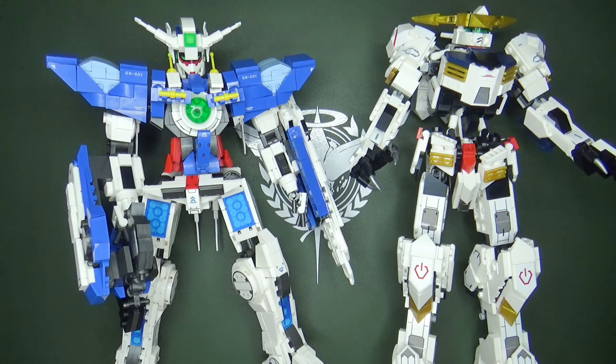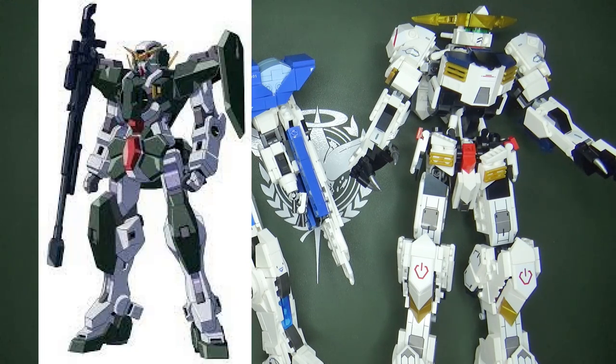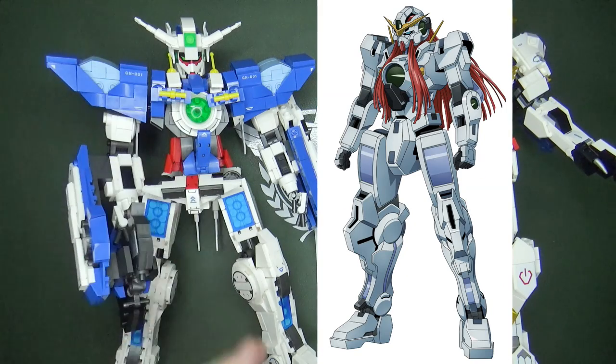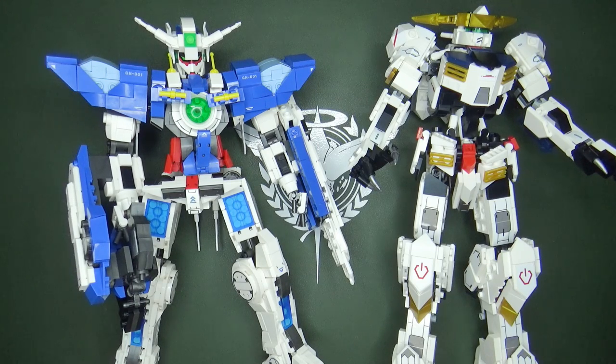I'll have that and then show it off, because I really want something that's 1/60 scale or at least approximately. If they do Dynames, and I'm not expecting Virtue, but I would take an Atolle — because it'd be much more like this. That would probably be over $100 since it's a bulky mobile suit, so it'd have to be a bulky building block set. But I like it just as a standing piece. It's got a lot of issues, more than this one, but it looks nice for a building block set. I think it's kind of cool, but it's got the problems.